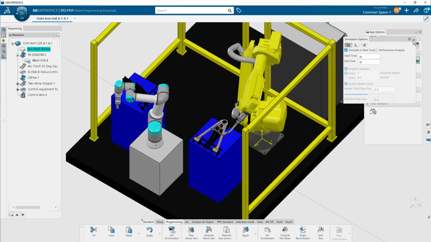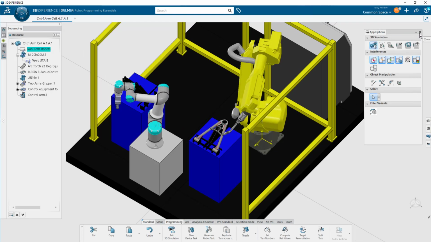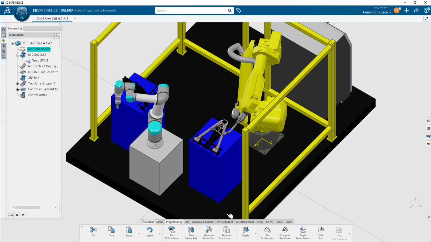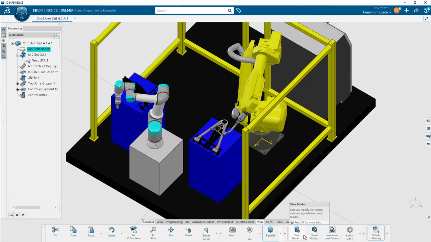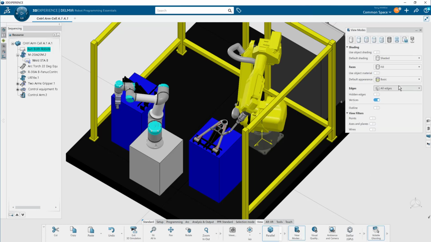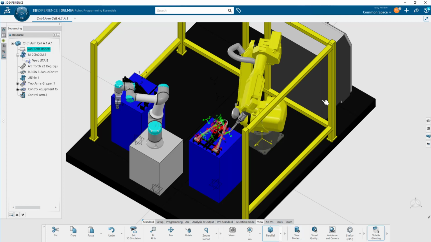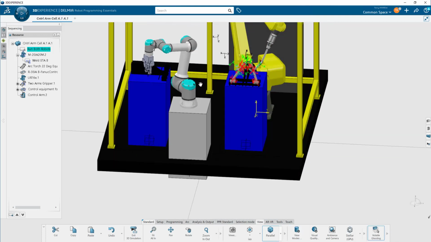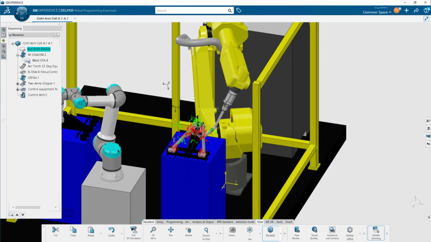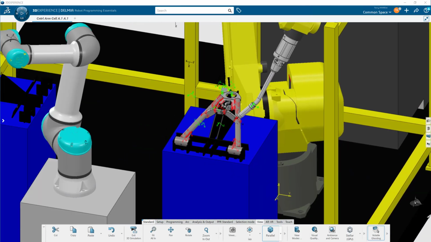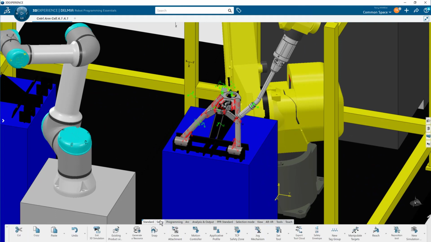Okay, so we've got our work cell sequenced and we have it simulating. Let's take a look at some of the tools that I haven't shown you yet. These are some of the power tools that'll help you to establish things like robot placement and establish reachability so that your work cell becomes more workable. It's a pretty simplistic example that I have here. We don't see a tip dresser. We don't see a lot of pickups or drop-offs and things like that. But as we know, robots are so flexible that things can get very complex.